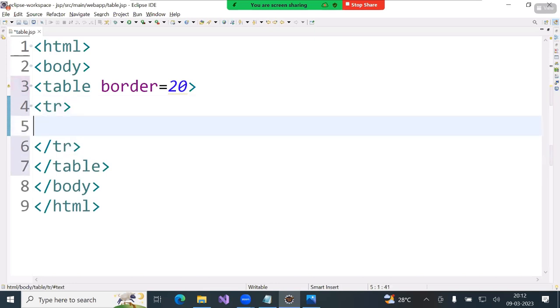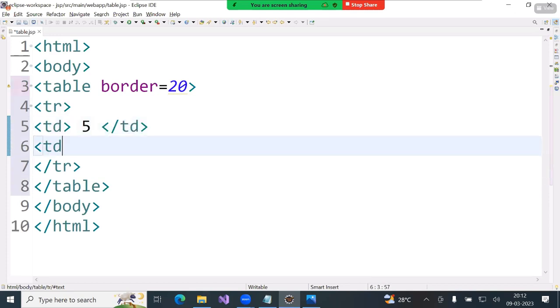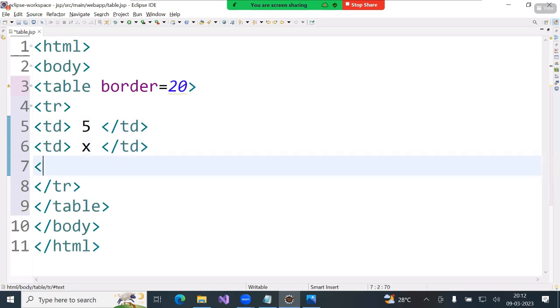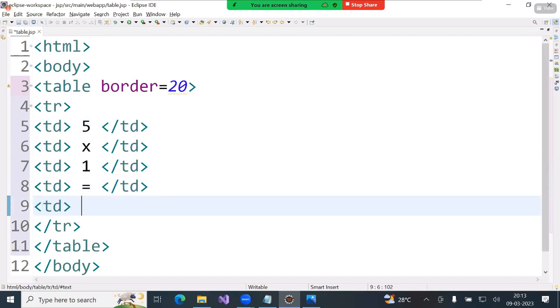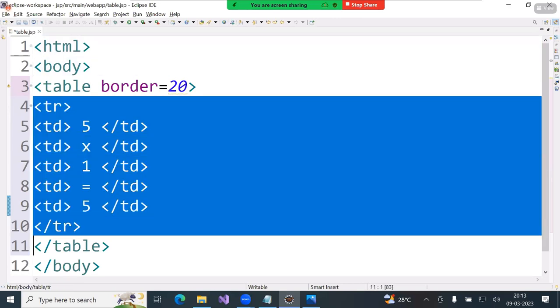Next TD 5 TD close, TD into TD close, TD 1 TD close, TD equal to TD close, TD 5 TD close. Suppose this I want 100 times.